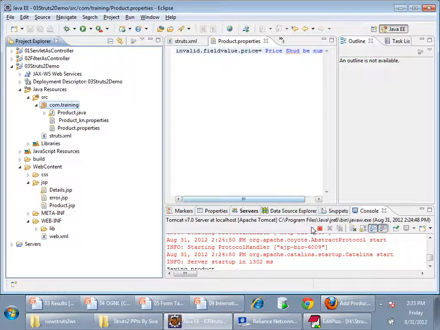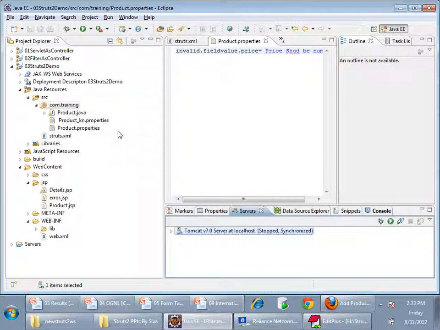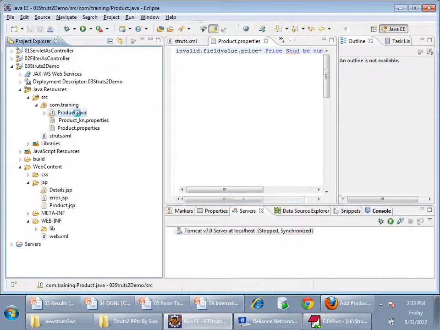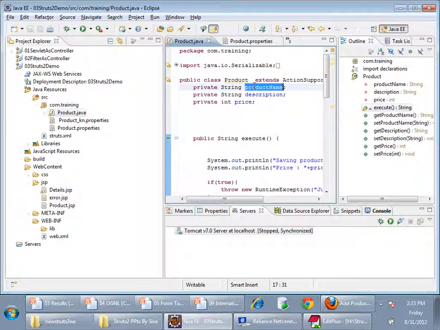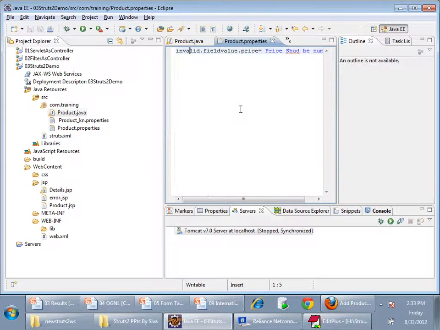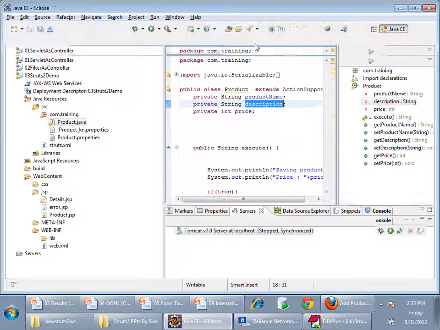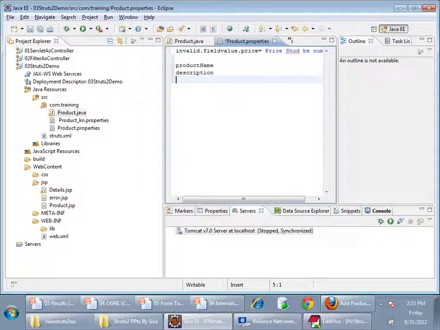In my browser I can change my browser language. So first I will write it in English. In the product page, what am I displaying actually? Product name, description, price.